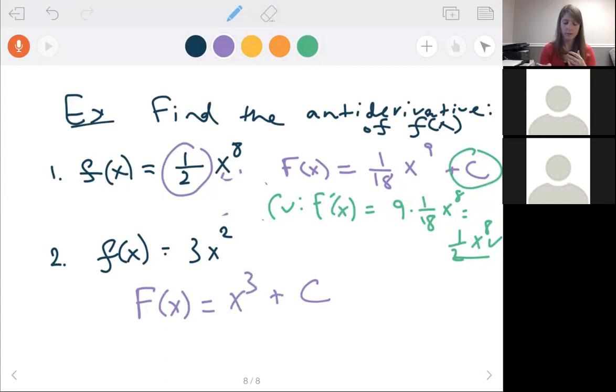But in this case, if you're walking through this rule, what we can do to break it apart is to say, okay, well, if I had just x squared, then my antiderivative should be x cubed over 3. But then I still have this constant of 3 in front. So notice when you have that 3 over 3, it cancels. So this idea of still isolating the power rule part and going backwards and then playing with the constant afterwards still works, but you can also do the first method we did.